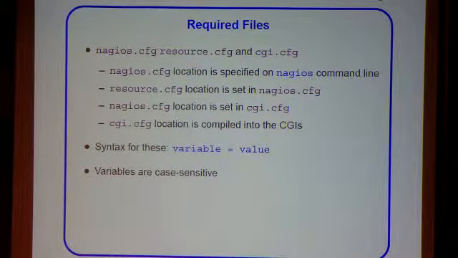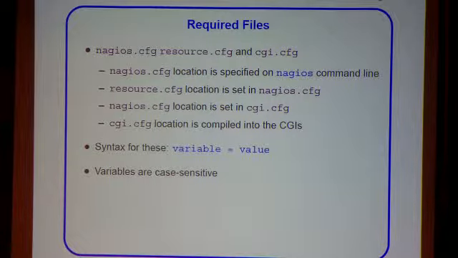Okay, so these three files, Nagios config, resource config, CGI config, they're all just name equals value files. They've got hash sign comments, either in the first column or anywhere on the line, I think, but maybe just keep the comments right in the first column. And the one important thing here: the variables in those files are case sensitive. So just keep that in mind. Pretty much everything in the examples is entirely lowercase, but they are case sensitive. When I type things into my iPhone, it likes to capitalize the first letter, and sometimes I just want to slap it.